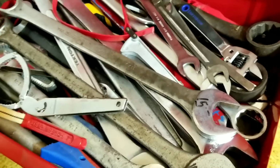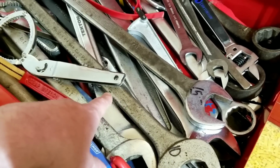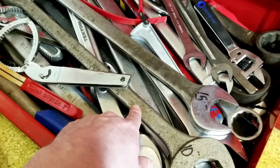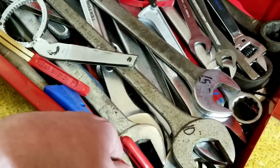And a lot of this stuff I just pick up used, one at a time. You know, $15 for that Williams Super Wrench, $10 for this Proto. I'll tell you, a new Proto 1 11/16 combination box wrench is a heck of a lot more than $10. So that's why I picked them up.